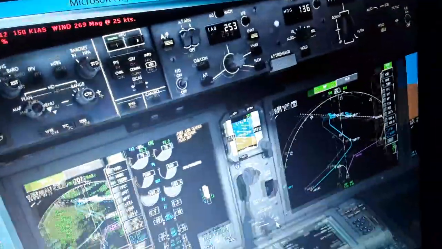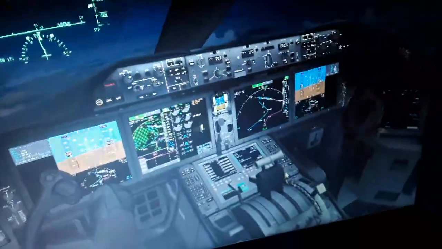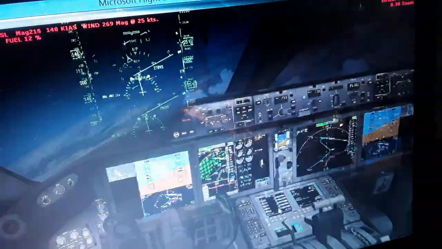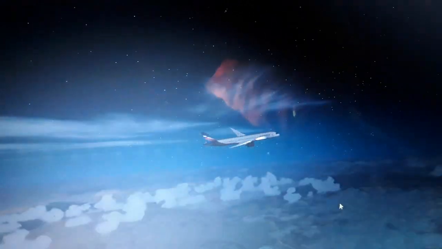So we have direct to waypoints guidance. So we're overflying the lakes, as you can see over here with the Boeing 787 with the autopilot connected.